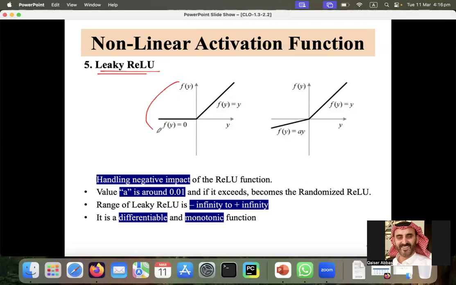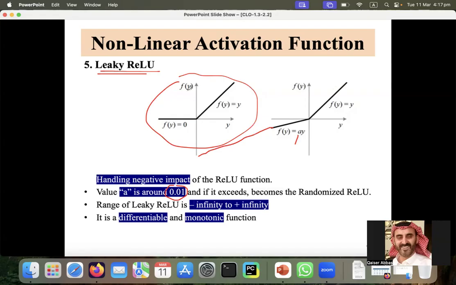So this is that previous picture that you have on the previous slides, which means that for negative values, it is zero. Now, what we are going to do in this ReLU is introduce a, which we will multiply with the values here. And the value of this a would be 0.01. When you do this, your line of the curve would be like this, and it will go up to minus infinity. And it is going up to positive infinity.